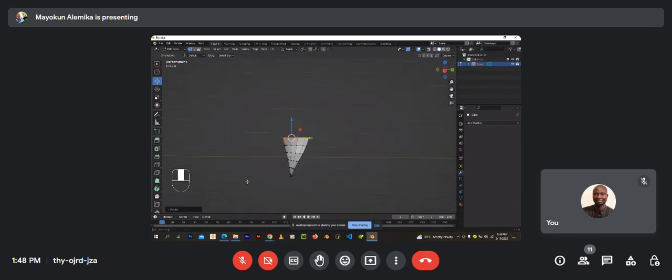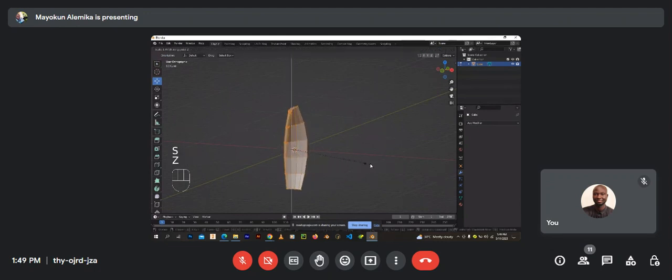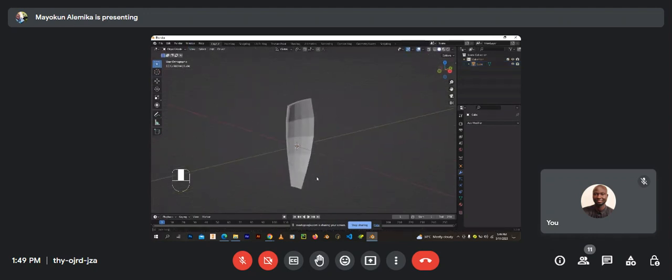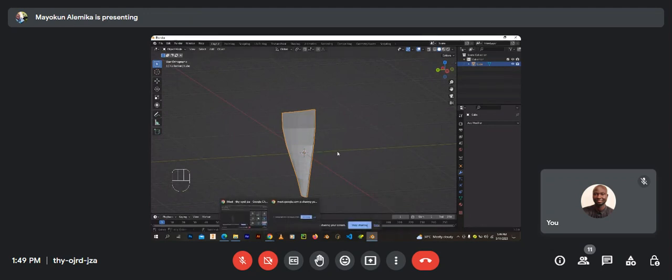All right, so I think we should make this a little bit longer. So let me go into object mode. No, let me do that. No, don't do it in object mode, remember. So let me select everything and scale it on the Z axis to make it longer. Okay. All right, excellent. So we have our basic blade, a single blade.